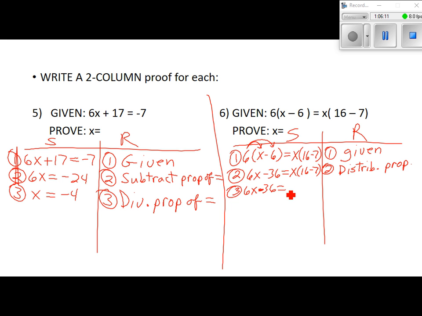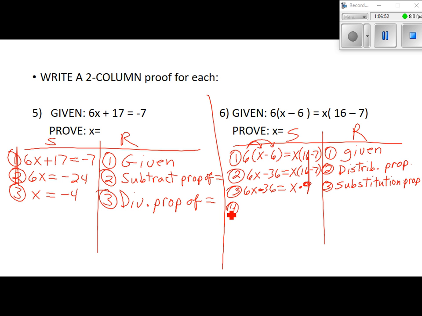That's a minus sign. Equals x times 9 or 9x, right? Does it matter which way I write it? What did I do there? I just subtracted. Did I do subtraction property of equality? No, because I didn't do it to both sides. So the easiest thing to write right here is substitution property. Anytime you just do addition, subtraction, combining like terms, whatever, substitution property.